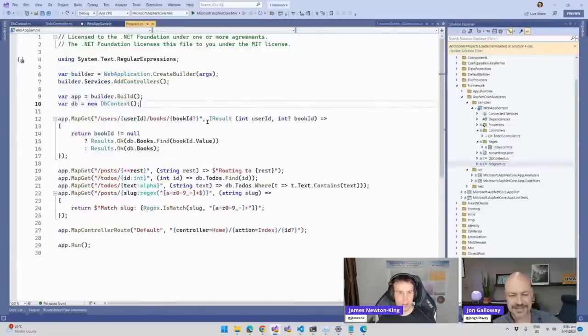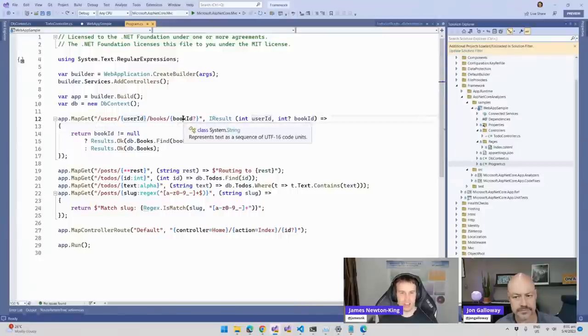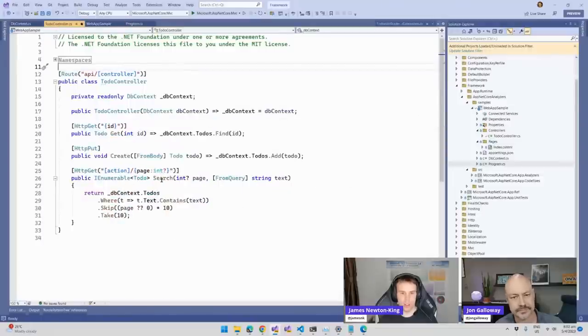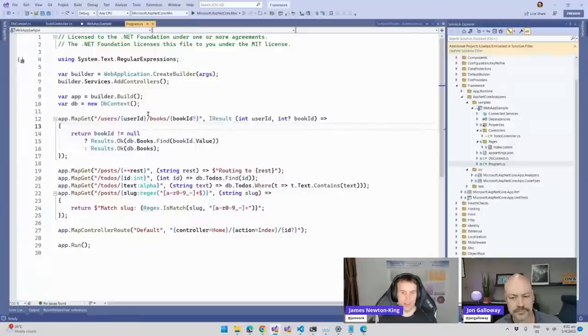Cool. So yeah, jumping back, the overall idea is not thinking of it as an untyped, unchecked string, it's really treating it as code. We've thought about not just a route in isolation, but how it integrates with your code. Because there are quite well-defined rules around how the values and the parameters in your route bind to the parameters over in the minimal API or over in your action. And it's just around providing tooling to help you make sure that the way you're using your route and your MVC action or your minimal API are valid.